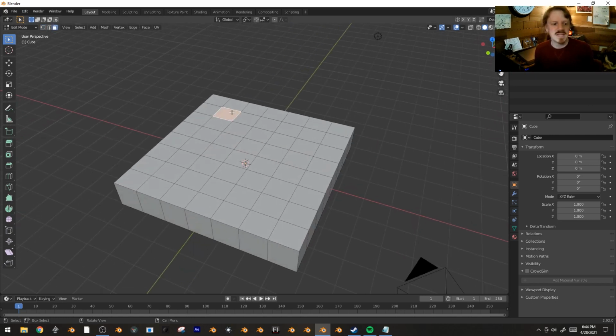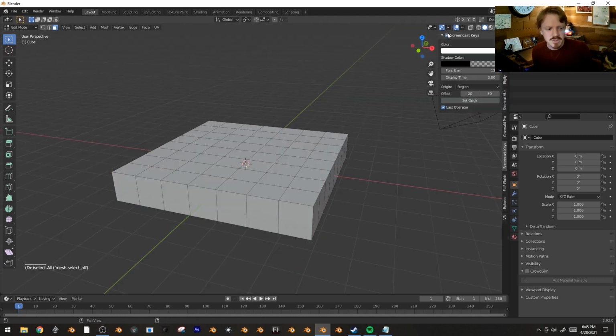The way I just did that, you just click on it. But then if we click on another one, the first one deselects. So if you want to keep both of them, you have to hold down Shift. And that's going to be true for a lot of the selection methods. If you hold down Shift while you do any selection method, it'll add those new selections onto your previous selection. If you want to select everything, you hit A. And to deselect, you hit Alt-A. Oh, here, let's turn on screencast keys. Yes, there we go. So A, Alt-A.